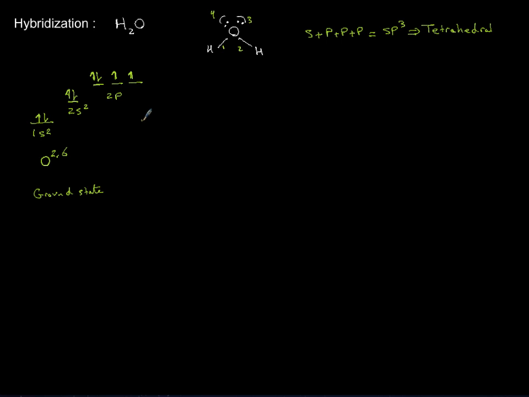Now when you hybridize I'm going to go after 2s and 2p, the valence shell and valence electrons only. So the process of mixing takes place. Now then again remember this is a model and we give you four equivalent or same energy hybridized orbitals. So this is sp3, sp3, sp3, sp3.